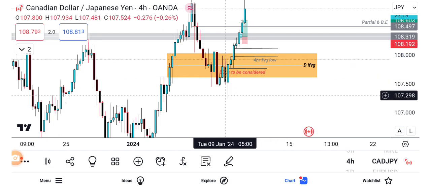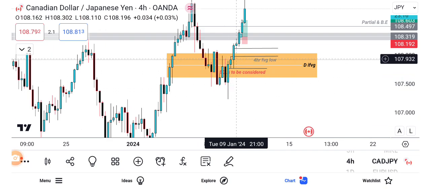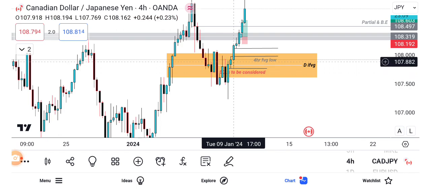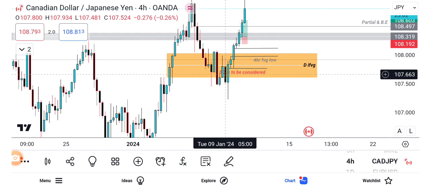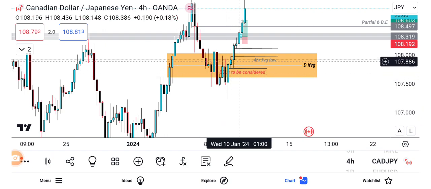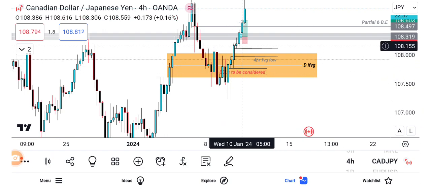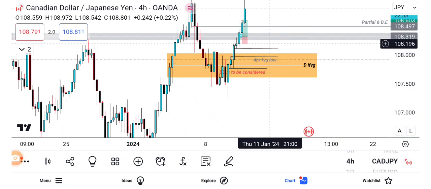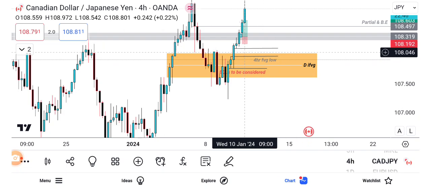And you can see below here, from this line lower, we have everything balanced and price respecting this order block. This candle rallied lower, tapped into it, then closed bullish. This other candle opened, rallied lower, tapped into this down close candle, which is my order block, then rallied higher. As it rallied higher, we had a fair value gap created just above this daily inversion fair value gap, as you can see there. So price again rallied, and for today I didn't want to see this fair value gap being tapped in.